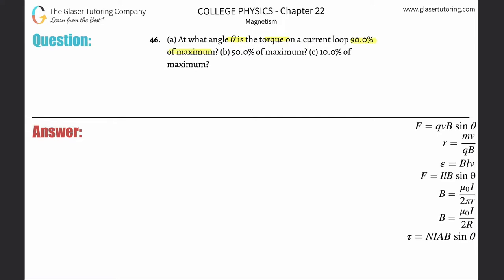If we're talking about torque and angle, we've got to use this formula: torque on a current carrying loop equals the number of turns multiplied by the current flowing through the wire, multiplied by the area that is experiencing magnetic field, multiplied by the magnetic field strength, multiplied by the sine of the angle between the magnetic field and the normal of the area.